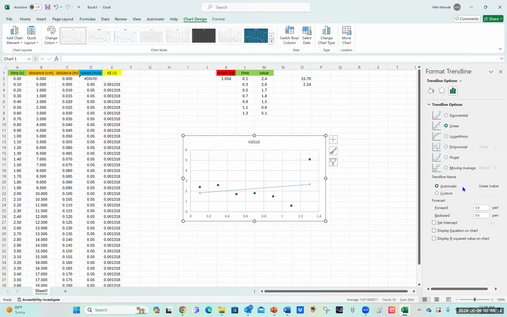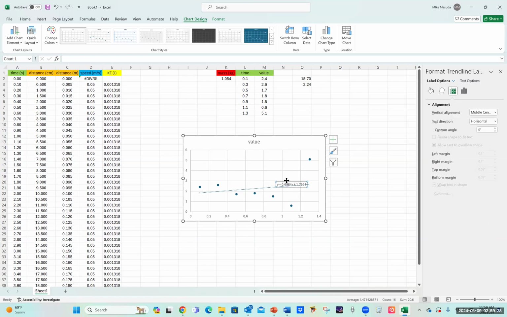So let's just say for our sake here that it is linear, all right? So we select linear for this one, and we want to make sure that the equation for this line is on the display, all right? So there it is. You can take this and move it over this way so it's not in the way. But this gives you the y equals mx plus b of the line that you plotted. And so using this 0.964 that is here, that'll be the slope of this line. And so using that, let's say you're plotting distance with respect to time. This would basically give you the average speed, right? The overall trend line giving you the average speed.